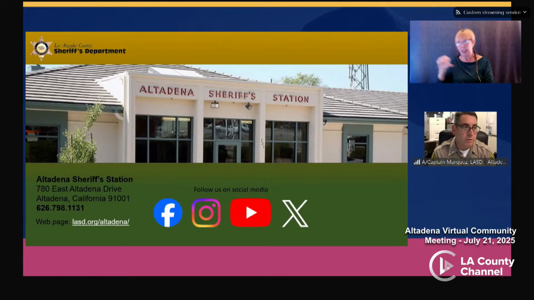But if you do have a question regarding any kind of law enforcement activities, please feel free to reach out to the Sheriff's Station. That's what we're here for. We are open 24/7, and we can always answer questions if you just make a phone call to us. There's the business line right there that a deputy, or one of our law enforcement technicians, will pick up the phone. Next page, please.